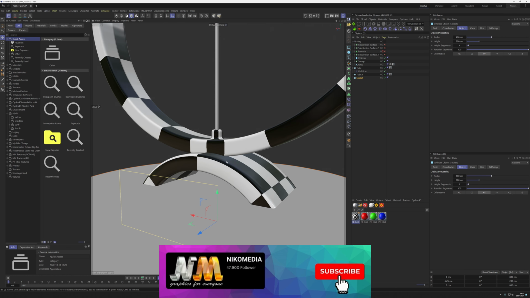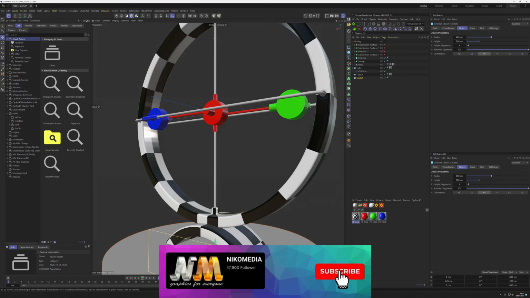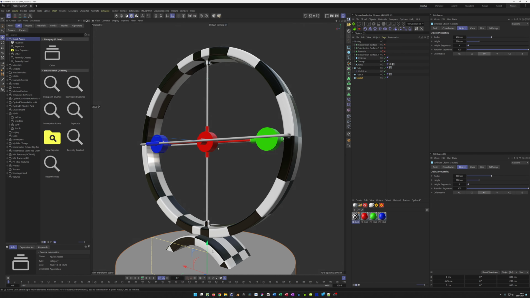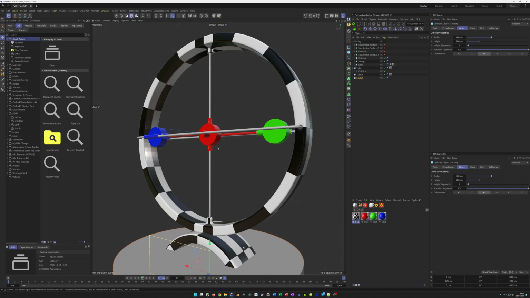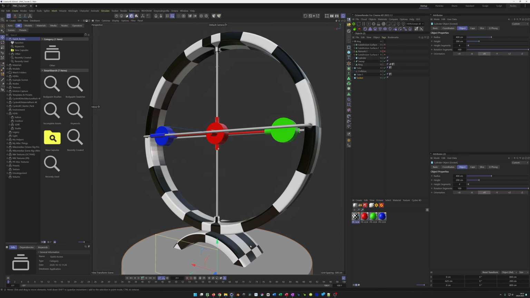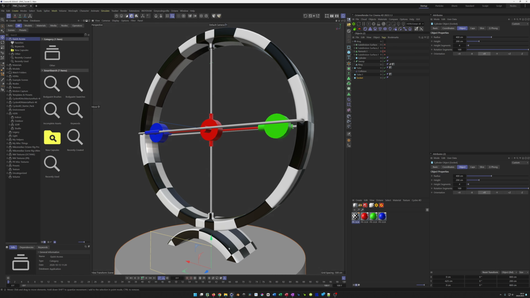So we don't see this because this comes later on. We have something like this here later. So let's make here something like this. Yeah, it does matter.